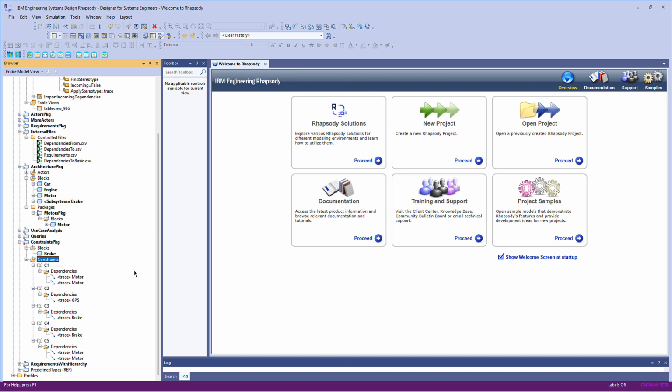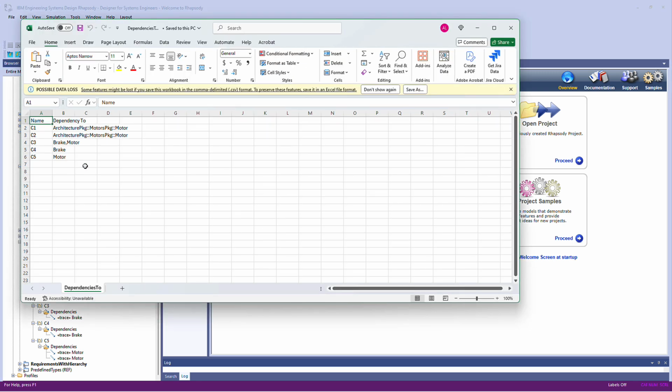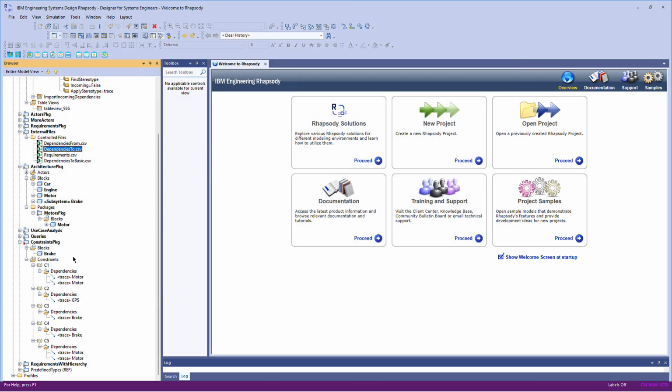Now, instead of referring to the elements by name, you can use full paths to be specific. For example, here in this CSV file, the first row, C1, specifies the model element by full path rather than simply by name. The post-processor also supports comma-separated lists, so you don't need multiple rows for the same source or target element.